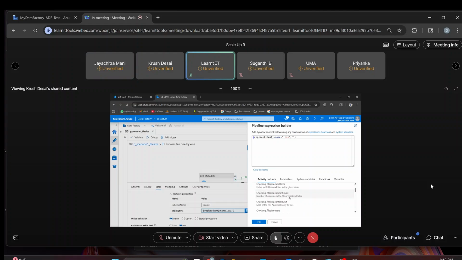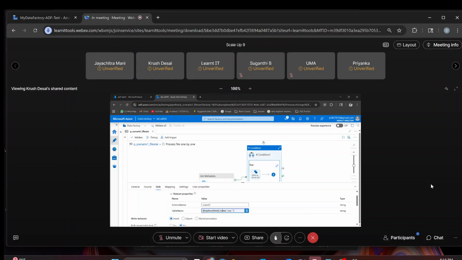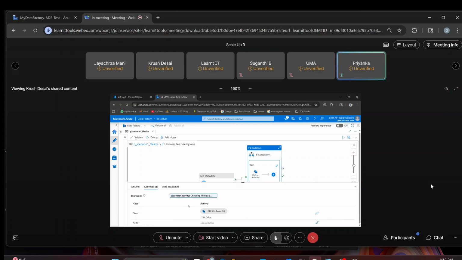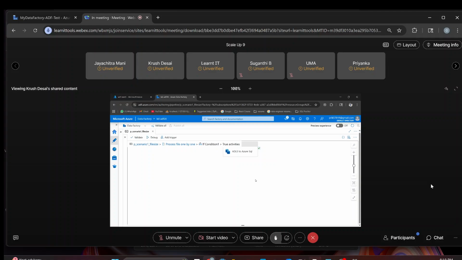I'll tell you one thing. Krish, can you open your if activity? Go inside the if activity where you have written the true condition, and just try to bring a for each activity from the left-hand side.